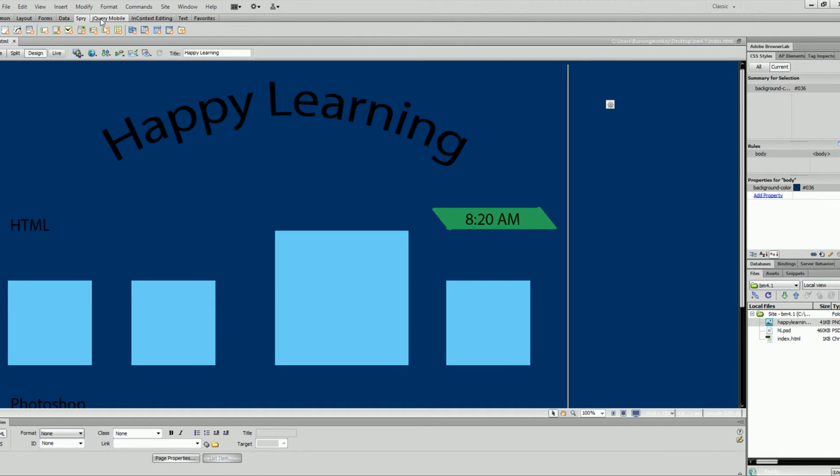But there was one that was even easier here. I think it was in the beginning. It should be here. Media? No. Here we go. So right in this image tab, there's one that says draw a rectangle hotspot, oval hotspot, polygon hotspot.